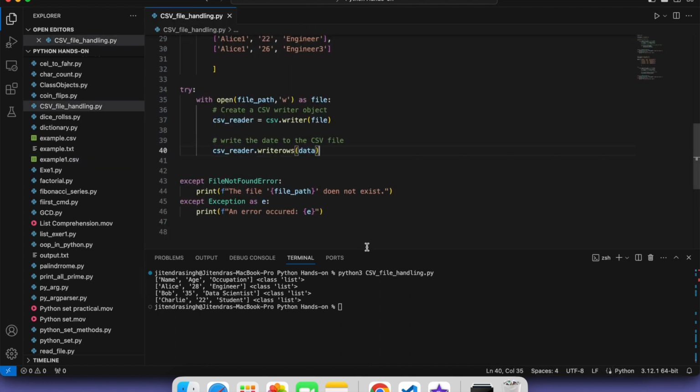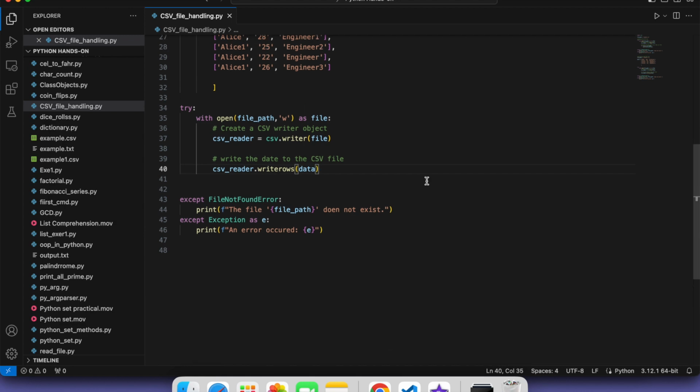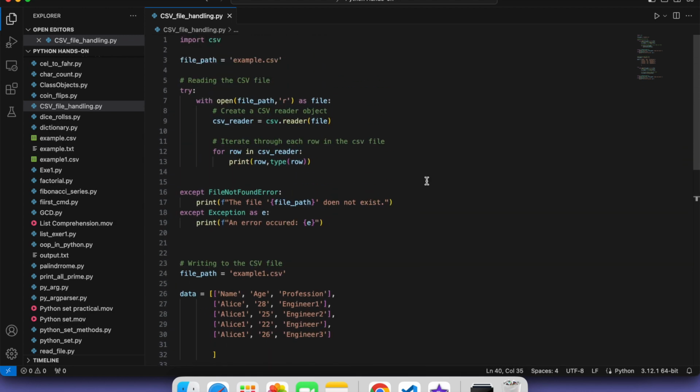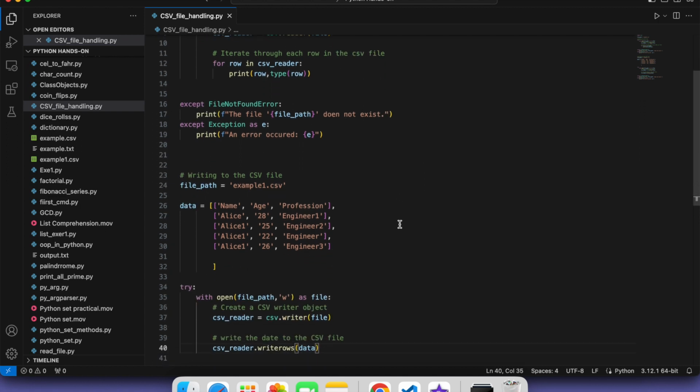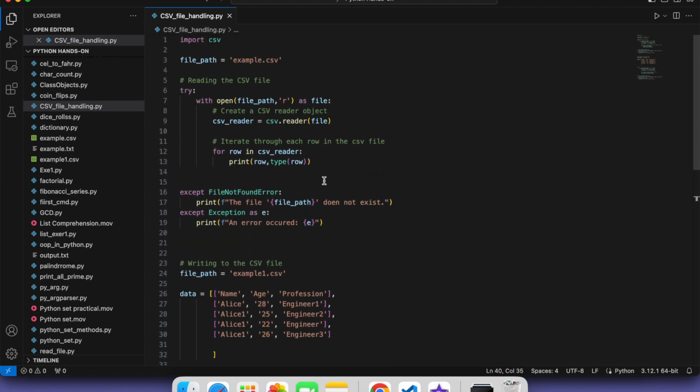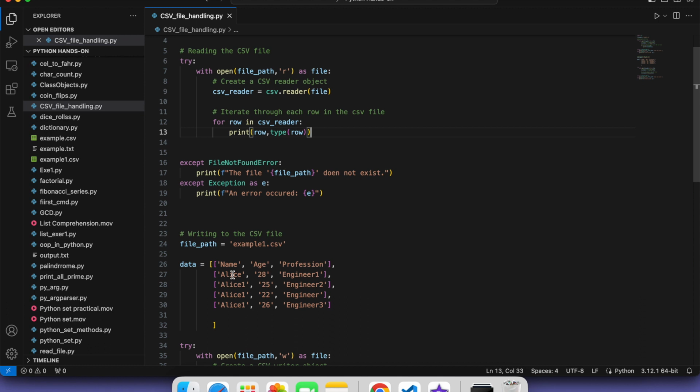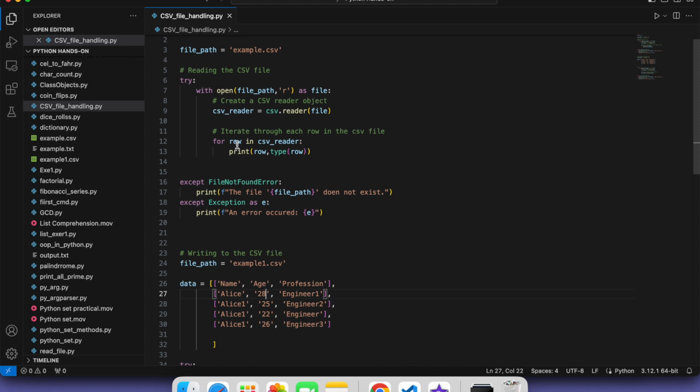Fine, so this is a very simple way of writing or reading a CSV file. Also, if you are reading the file and want to test some data, you can check comparisons based on the row, you can perform anything, right? If you want to write some conditions or comparisons, you can do anything, because line by line you are able to read the data of the CSV file in this format.